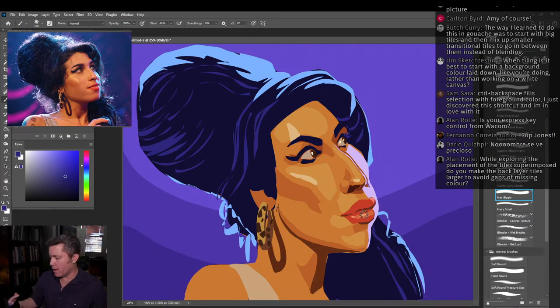But yeah, I guess I might err on the side of making oversized tiles in the beginning. But then they'll definitely find their way poking through some of the other tiles if you're not careful. So it's just a matter of looking for anything that sticks out and making sure you cover up any errant background colors that shouldn't be there. And once you start smudging, some of that will be covered up. Yeah, true.